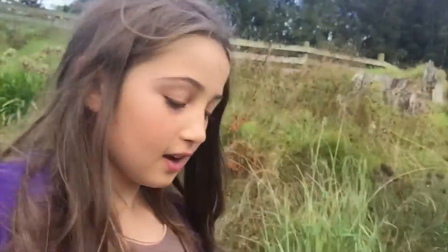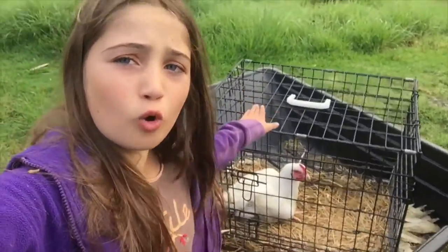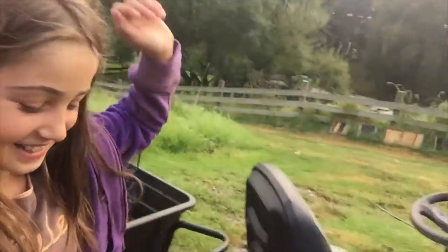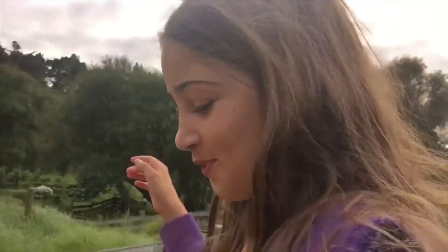Okay, let's show you again for the third time how we butcher these chickens. Now they are called cobs, they are meat birds. And so once we have got a cob, then we will kill them by chopping their heads off. Now I'm not going to show you the area because Dad told me not to.